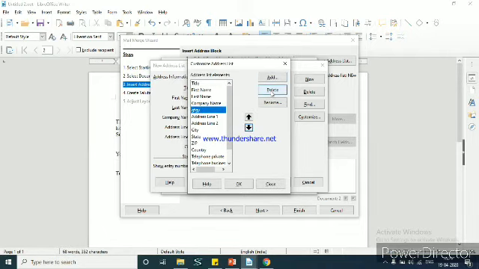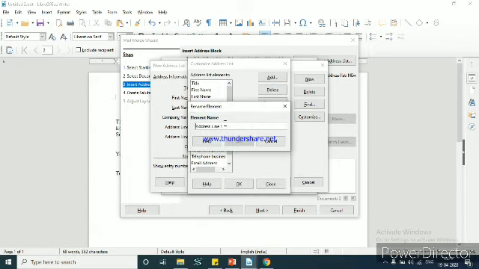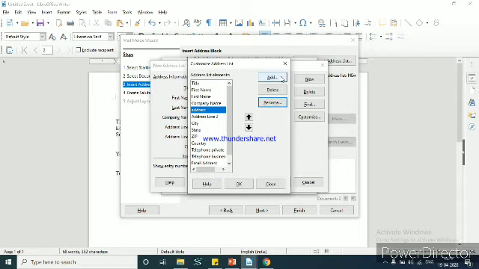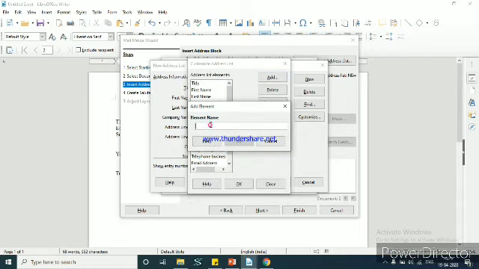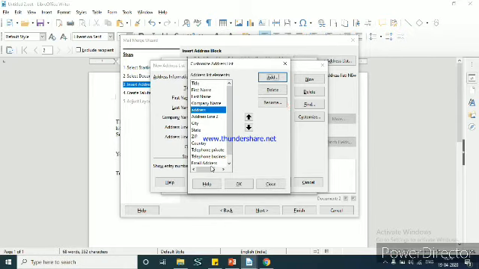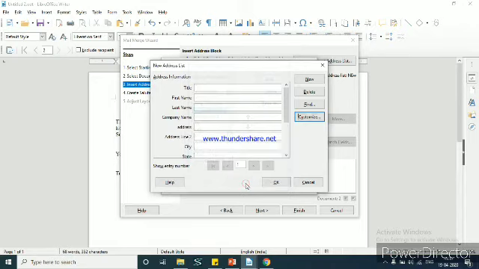Okay, if I want to delete, I can delete it. If I want to rename this particular address line 1, I can rename it into address. Simple, I have renamed it. If you want to add a new one, you can add it from here. So these are all the elements which will be visible in the field list.